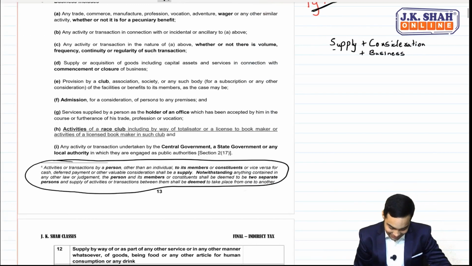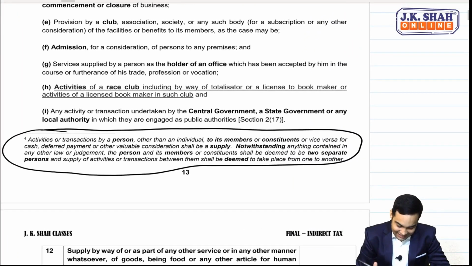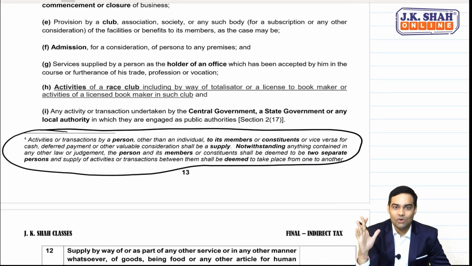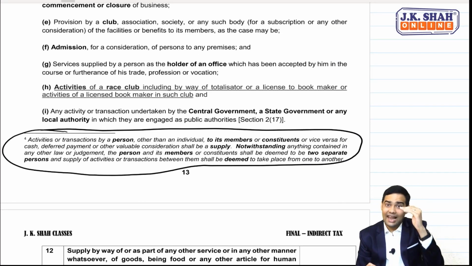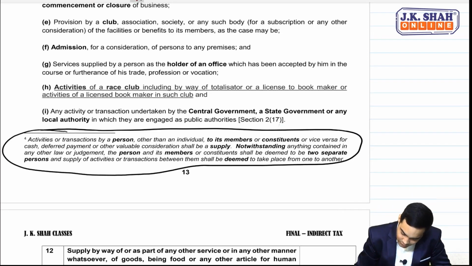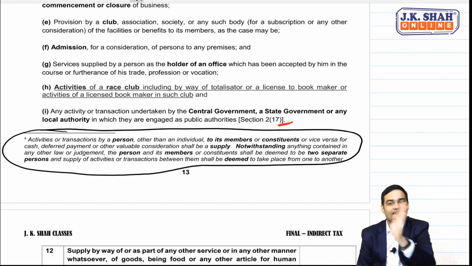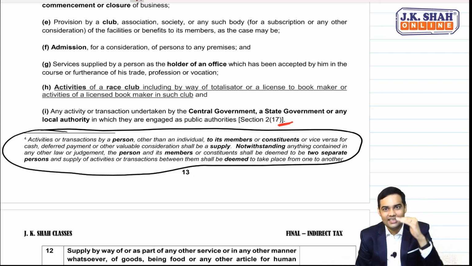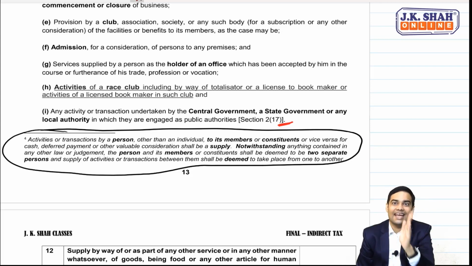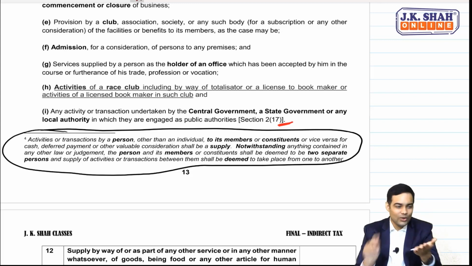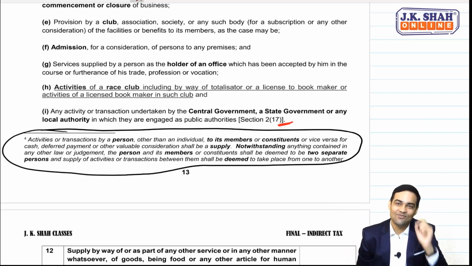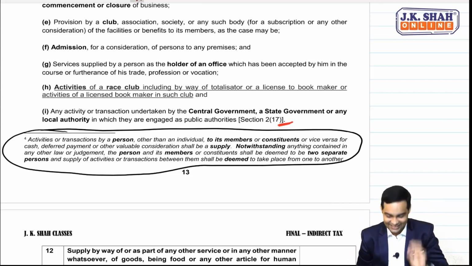Let's see it. So page number 13, and this sheet is completely replaceable with your textbook because I have kept the alignment same. Your page also ends with this particular central government, state government or local authority, and even the amendment sheet which you have will amend with the same thing. I have tried to adjust it in such a way that you don't face any difficulty and you can completely replace page 13 with a new page with the amendment covered. Let's read it.